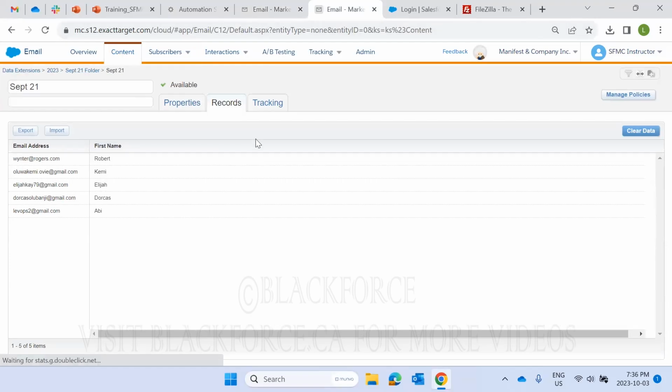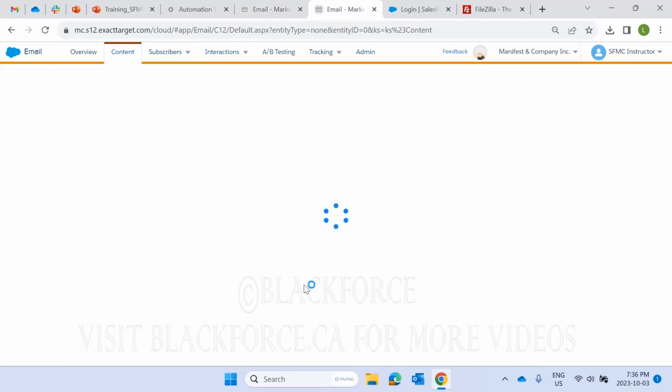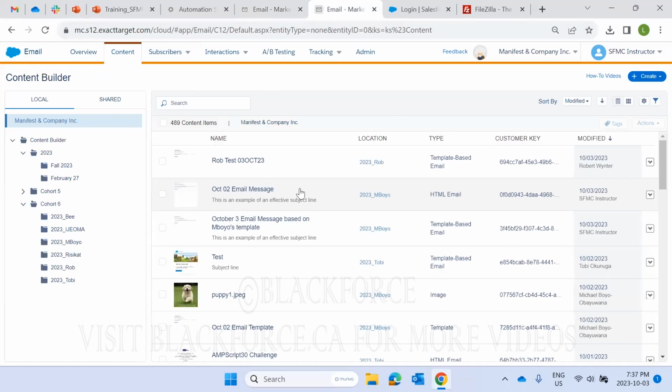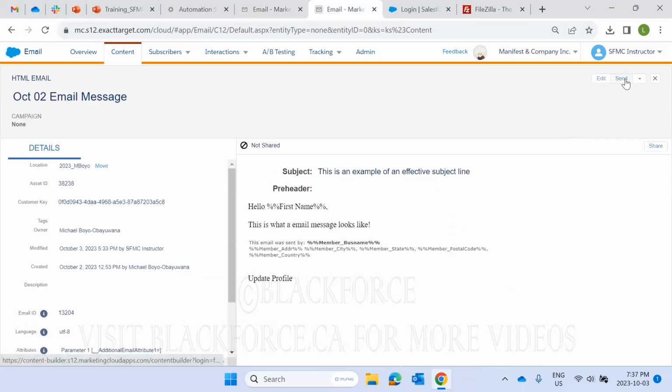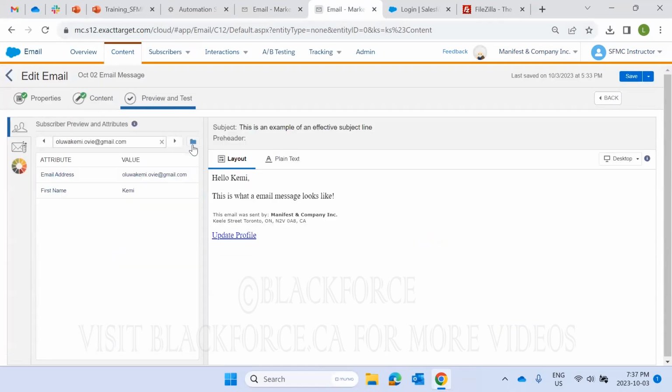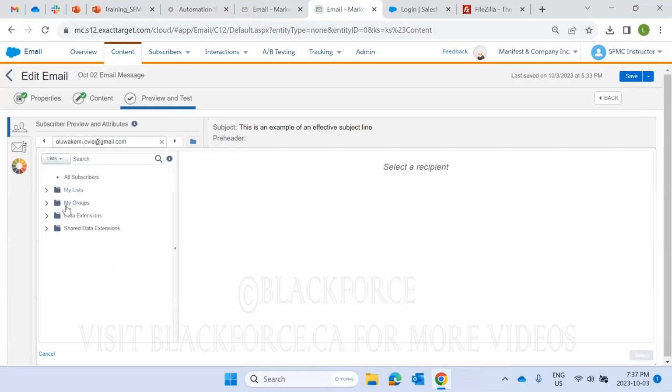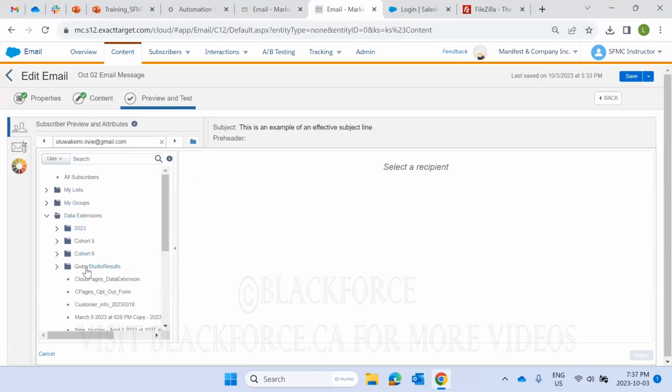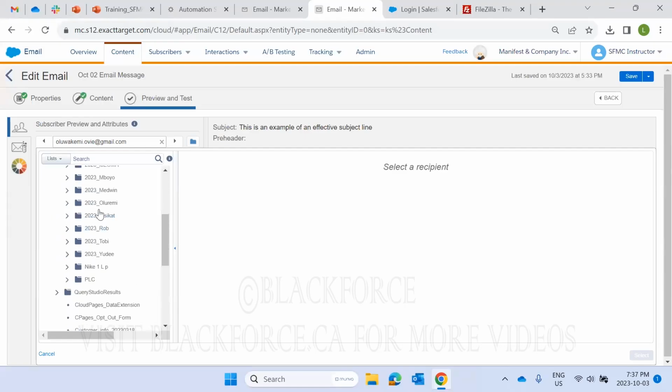Okay, just for folks who might not be following along, if I'm hearing this correctly, you got to your email message, you selected the data extension, right?